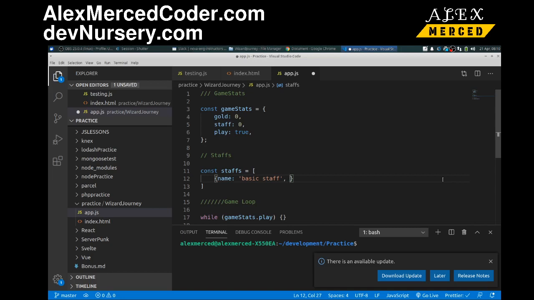What other property should it have? It will have a cost, so you can buy it. This is the first staff, so it's going to cost 0. And then it will have a power, meaning how much damage it might possibly do. 20. Cool.